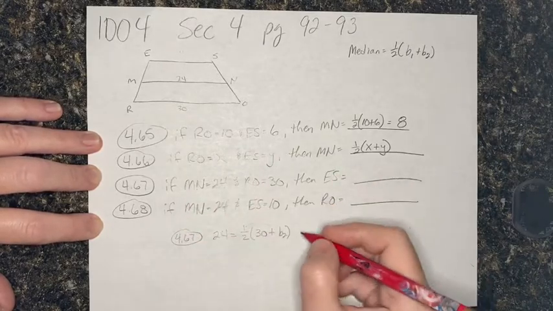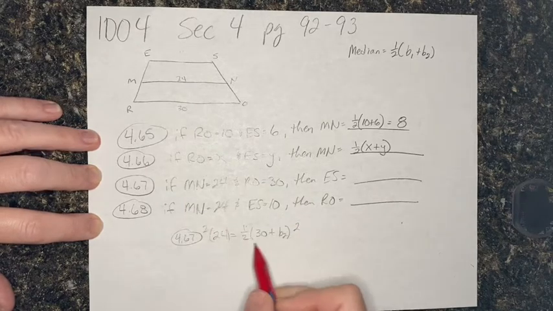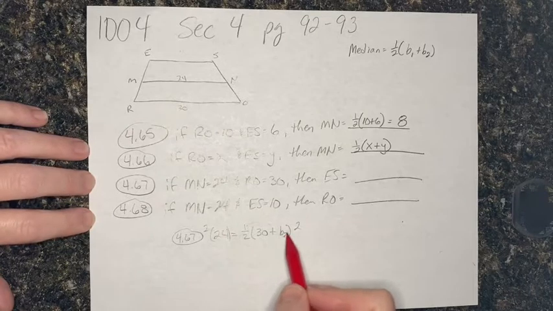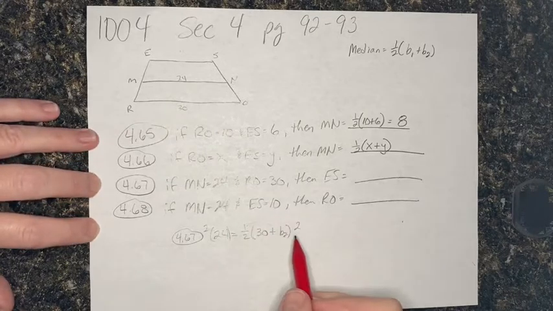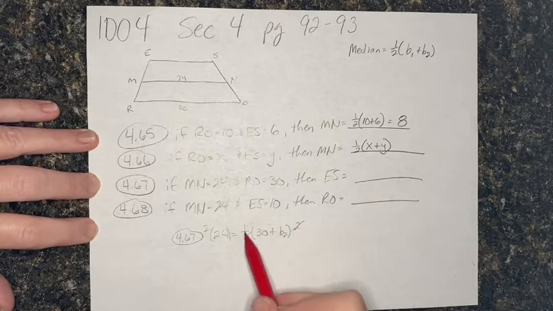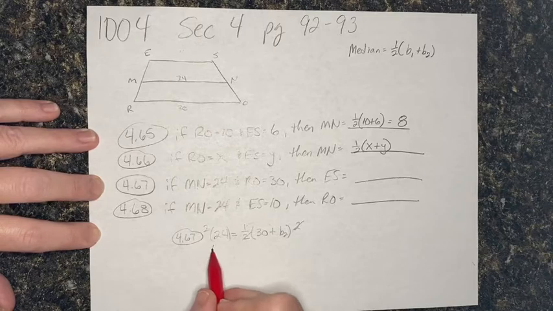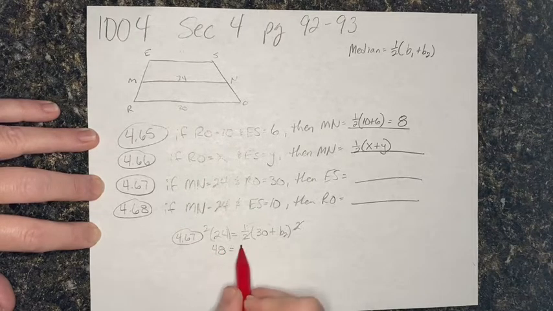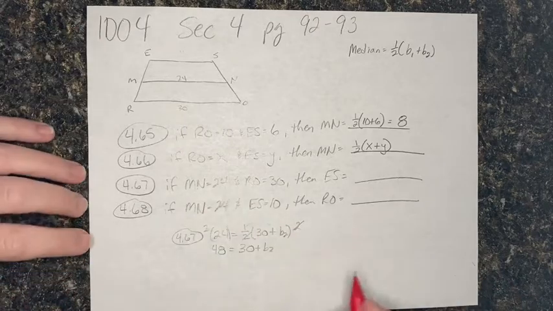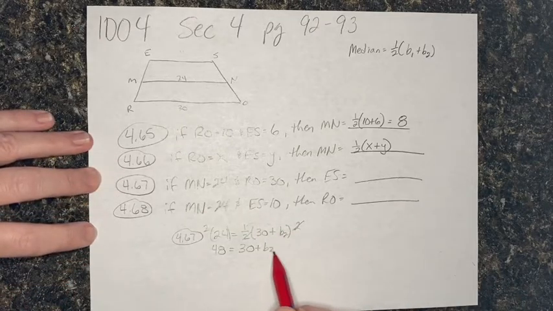What I'm going to do is multiply both sides by 2. Because when I multiply by 2, that will get rid of the fraction. And then I don't have to worry about having a 1/2 of base 2. Okay? So when I multiply by 2, my 2's cancel because 2 divided by 2 is just a 1, right? And so I'm left with 2 times 24, which is 48, is equal to 30 plus base 2. All right? Parentheses drop. And I'm just left with that. Now, just like algebra, we want to get base 2 by itself.